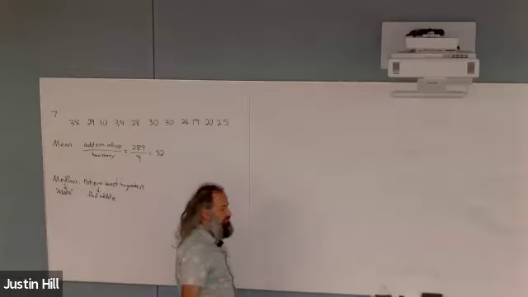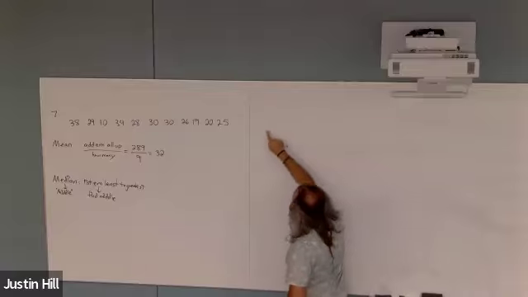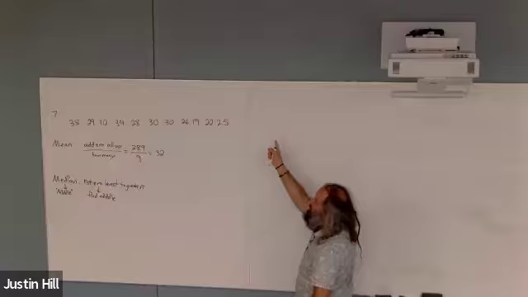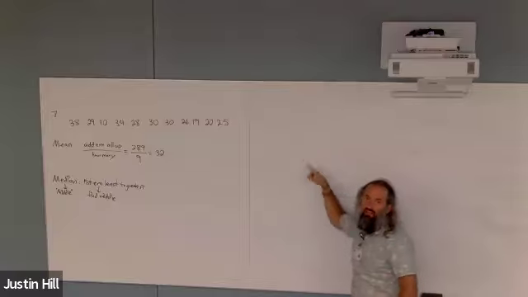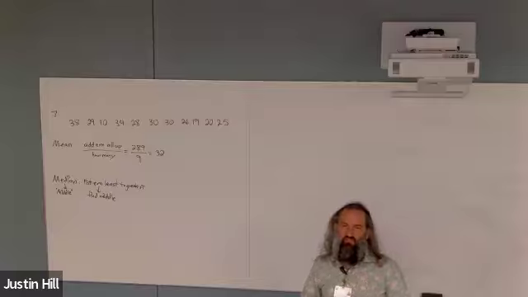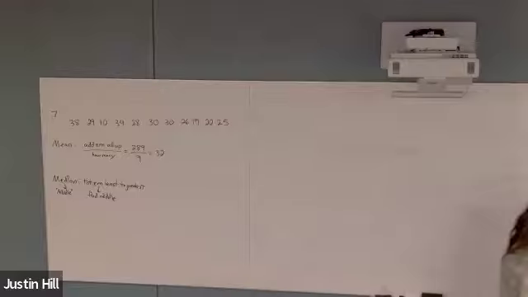That's what we need to do with this data. So that's actually what I'd like you to do. Over here, wherever on your page, I'm going to take this data and list it from least to greatest, and then I want you to find the middle. I want you to try this first because this is one of those cases where you shouldn't make it more complicated than it is. Don't let it fake you out. This is actually really easy. List from least to greatest, find the physical middle of that list. So go ahead and pause on your side, I'll pause on my side, and see what you get.